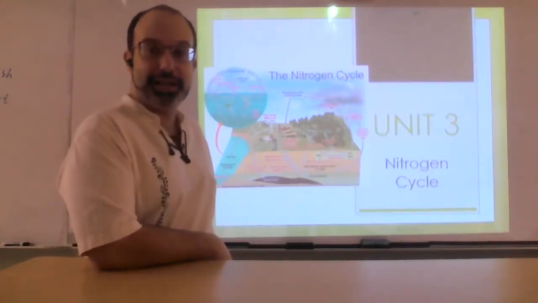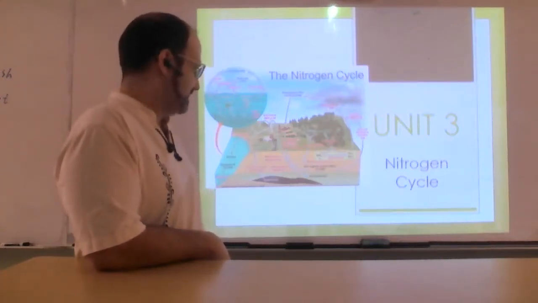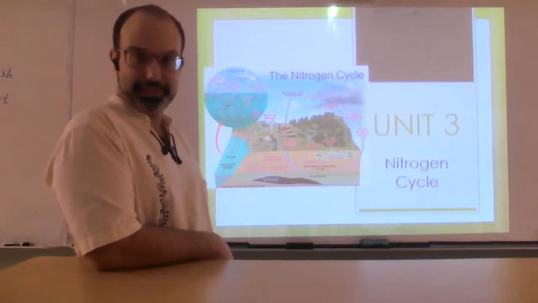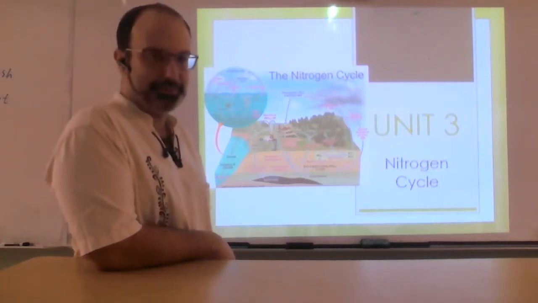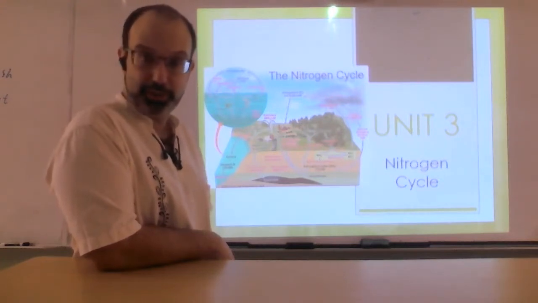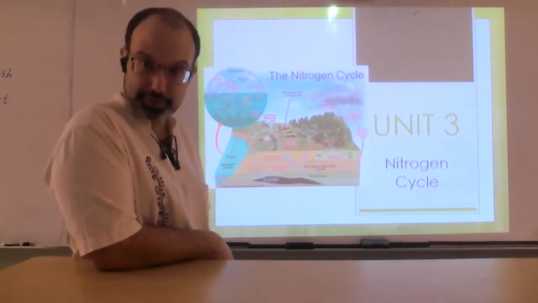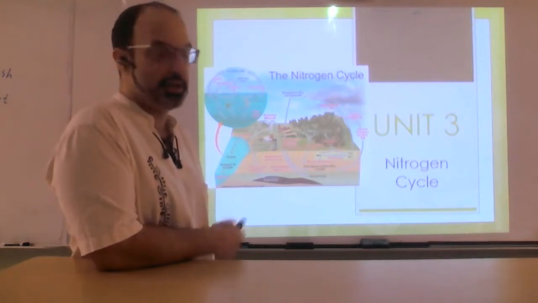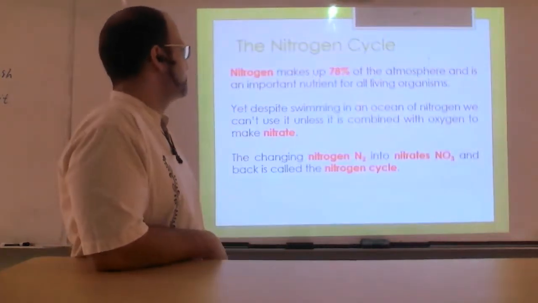Here we are with the last of the biogeochemical cycles. This is the nitrogen cycle, which, as I mentioned last time, is probably going to be kind of confusing, mostly just due to the terminology. All right, but on the plus side, we're going to have a bunch of pictures. Hopefully, that'll help narrow things down, make sense of things. Let's take a look at the basics.